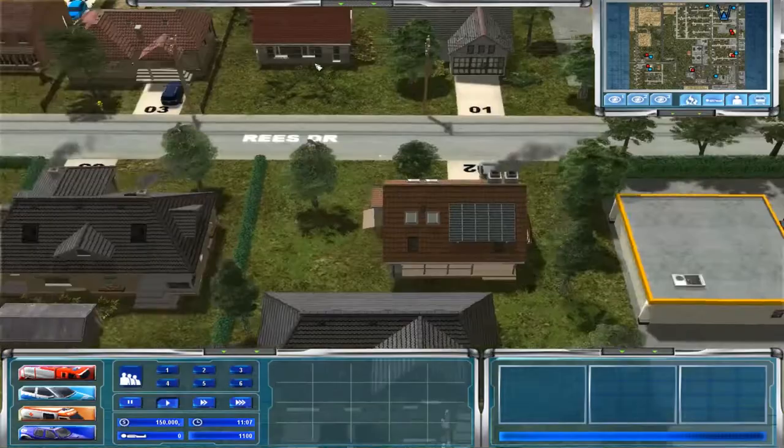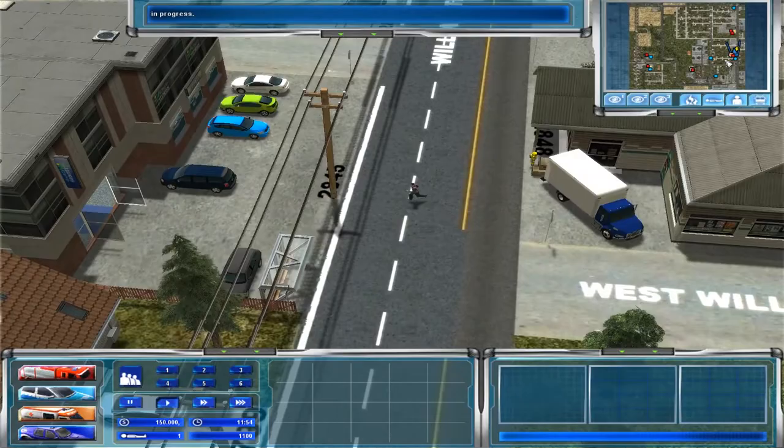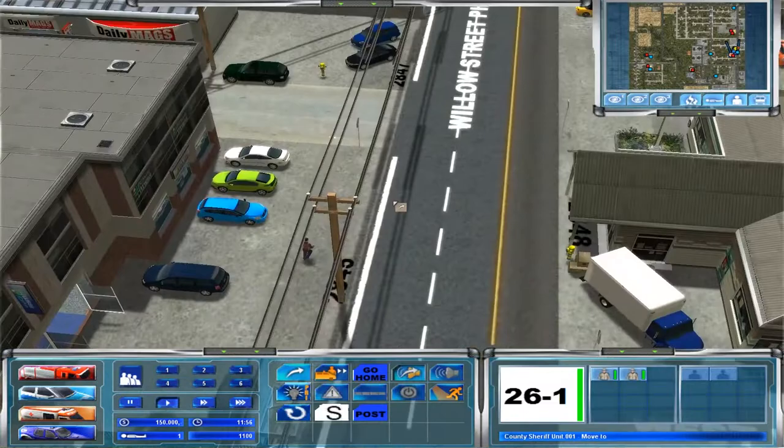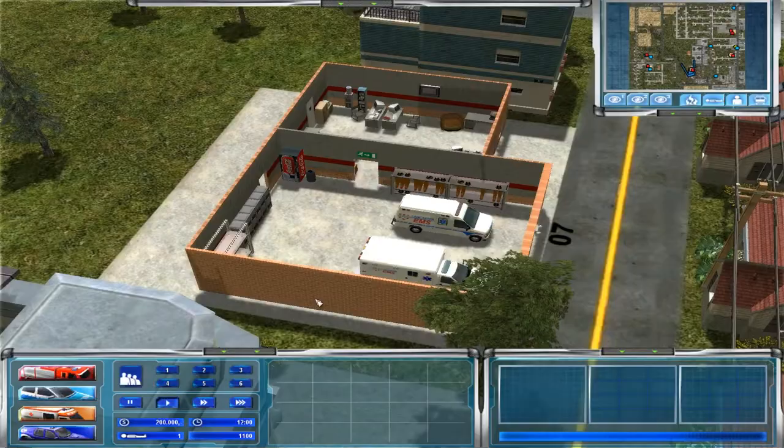Alright, we are responding to a rioting civilian. We might need the ambulance for this. Yeah, we definitely do. We might need to call in a little bit of backup. Where's this person at? Nope, they got him. But we definitely need that ambulance. Got it. Let's go, let's roll.